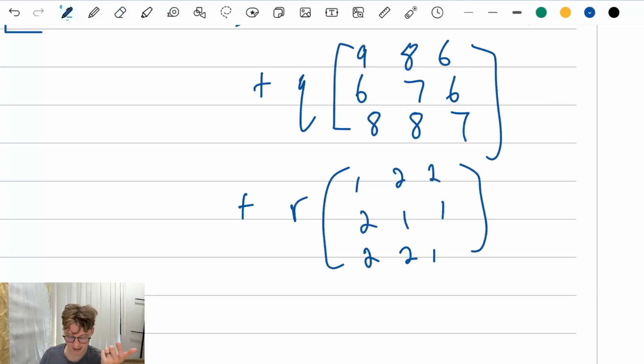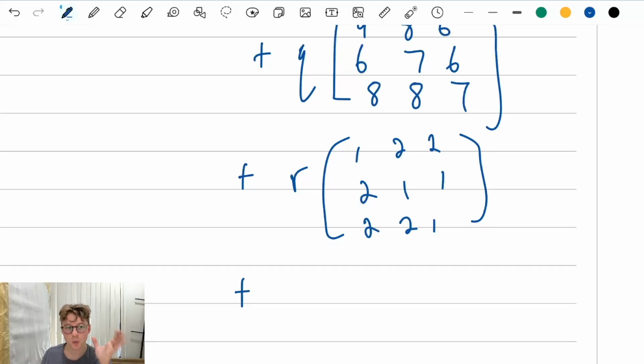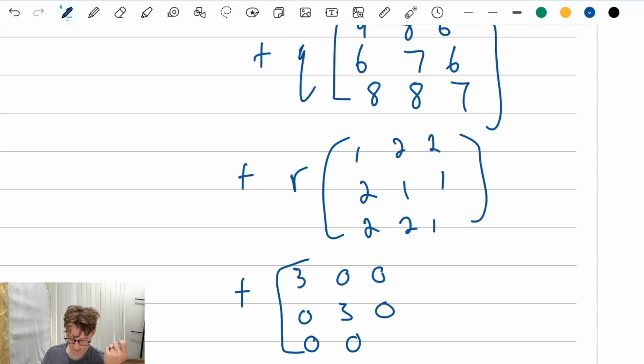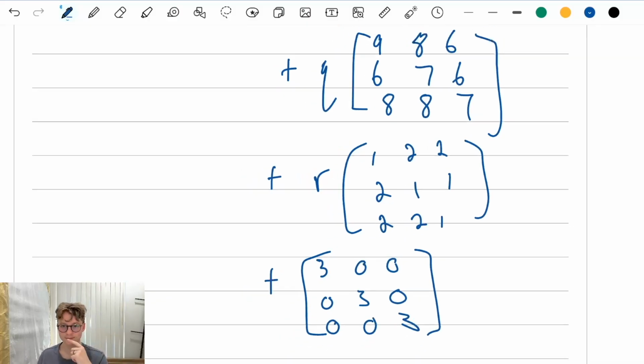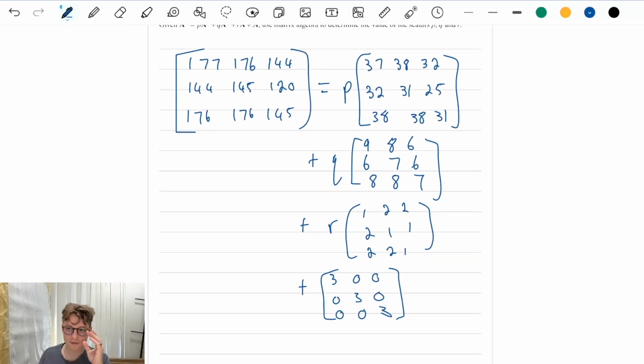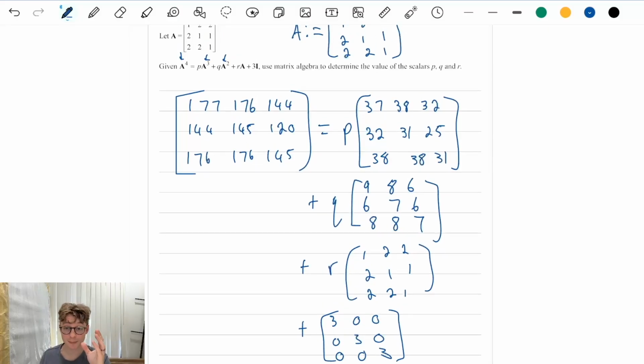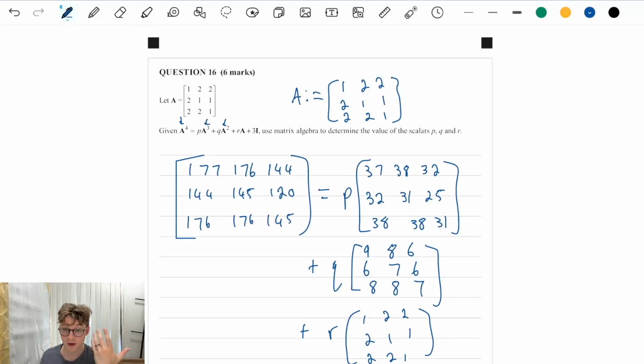And I'm going to add in my identity matrix, which is going to be 3 outside of I. I know I is 1's all on my leading diagonal. If I scale my identity matrix by 3, I get 3's on my leading diagonal. So, voila. I've got this situation here where I have an expression, I have all my matrices. This is very heavy tech active. If you don't define A and you have to write the matrix out every single time, it is going to be very painful. So having some way to define works.